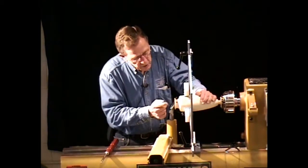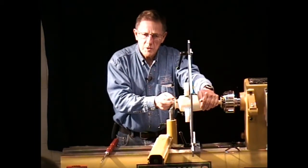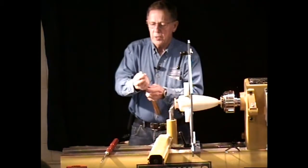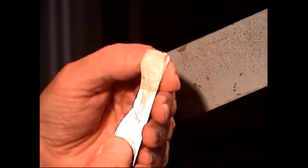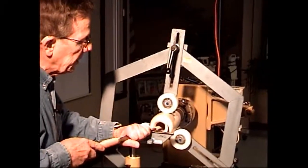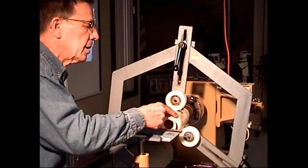So anyway, now you can see that I'm not going to spend any more time on this. You see what the technique is to get that far. To go from here on in, the next little bit around the corner, I would probably use this. This is a scraper with a round end on it, and a little cut back here. So I go in here and I can rest this part, which is not sharp, against the inside of that, and as I go on around with it like this, I can go all the way inside right to there.